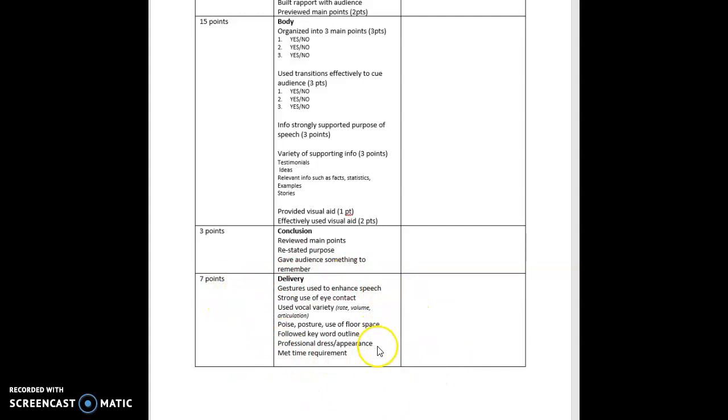And this is where I emphasize, please make sure you have video over PowerPoint, or you will unfortunately be unable to earn these points. Gestures used to enhance speech, strong eye contact, vocal variety here. Okay, make this conversational. Extemporaneous speaking is truly a conversation with your audience. In the past, people have thought that reading a speech is public speaking. That is simply orating or reading, okay? So make sure it's conversational, and please do not read, especially for my online students.